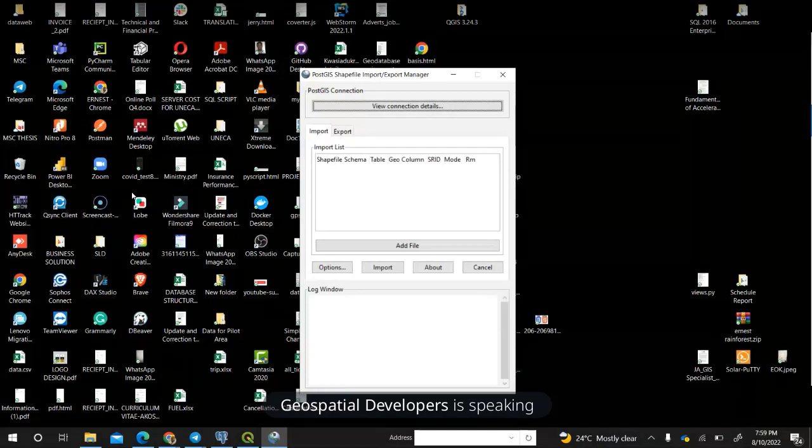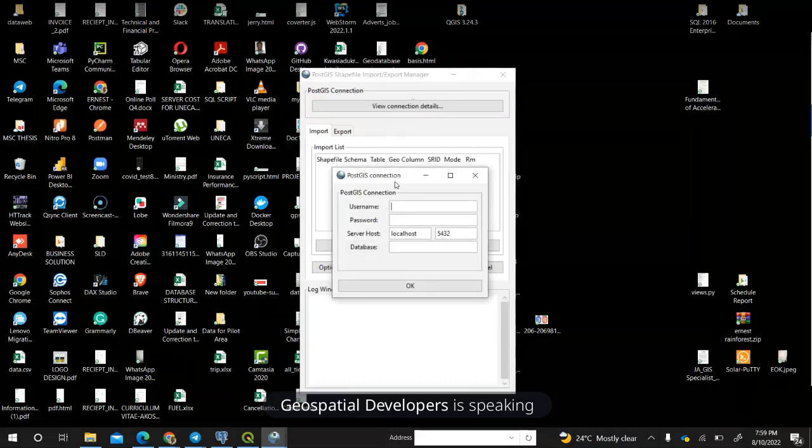Okay. So now that the application is launched, you go to View Connection Details. You click on View Connection Details and you get this. Let's provide the same parameters that we provided when we were connecting our database to QGIS.